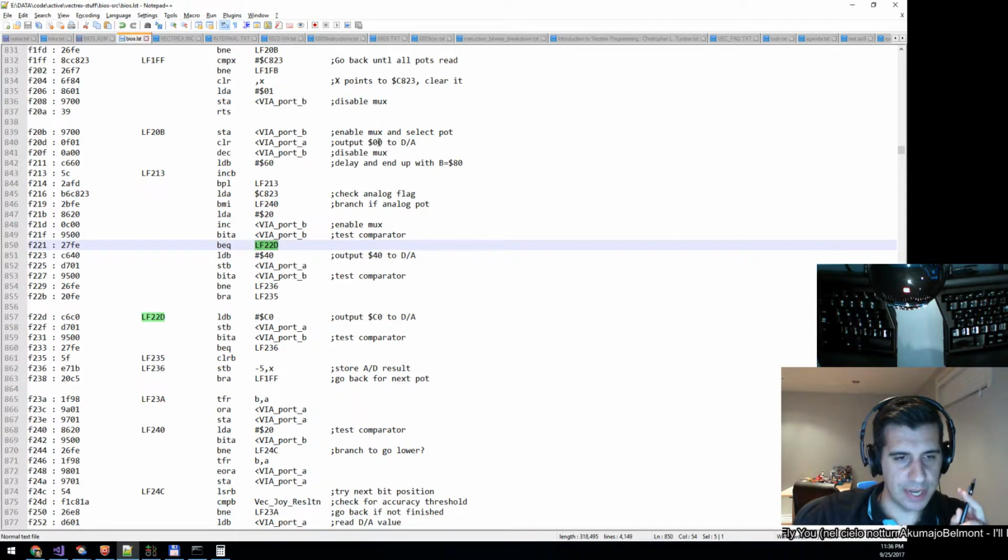And if the comparator is set, it means, yep, there is no input. That's what I think that means, right? And so we're supposed to go here.